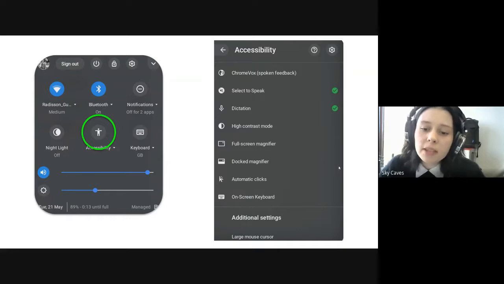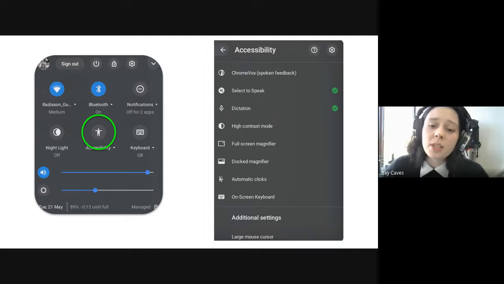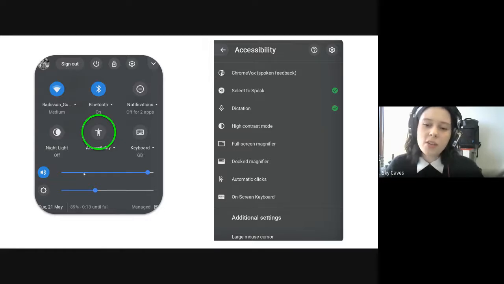So a full screen magnifier, which enlarges the whole screen, but also a docked magnifier, which, for learners that I've worked with, tends to be the preference, because this magnifies the top half of the screen, but on the bottom half of the screen, you can still see the whole page. So that enables you to see the context of where they are on the screen a lot easier. So the user can move their mouse around and hover over different parts of the screen, but they can also see the whole page at the bottom to see whereabouts on the screen they are.